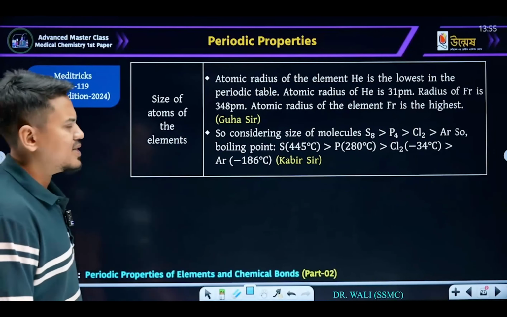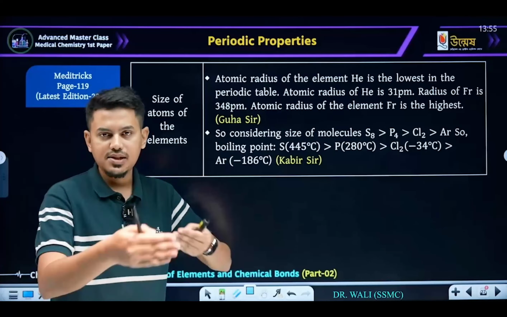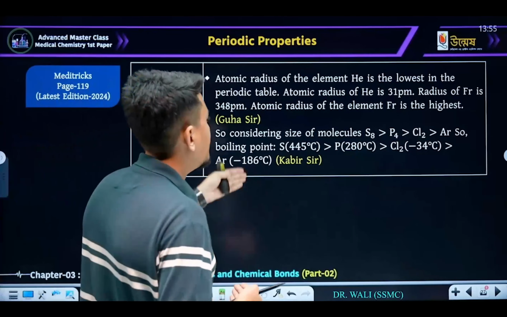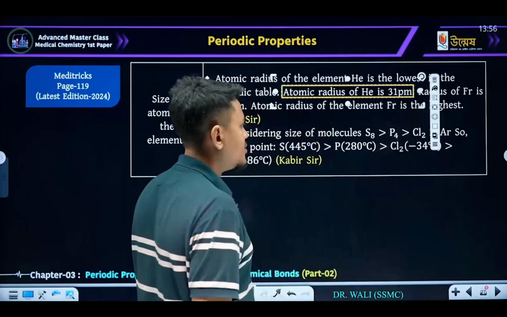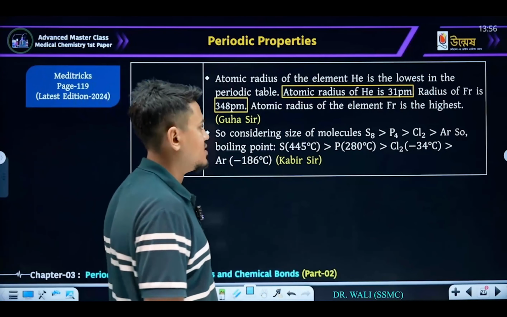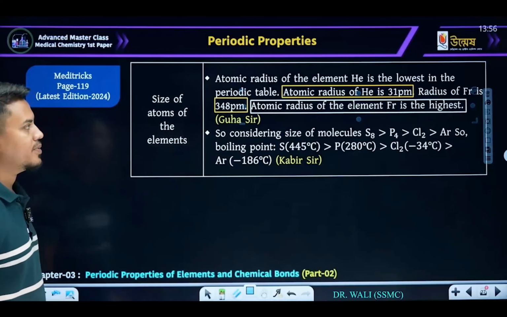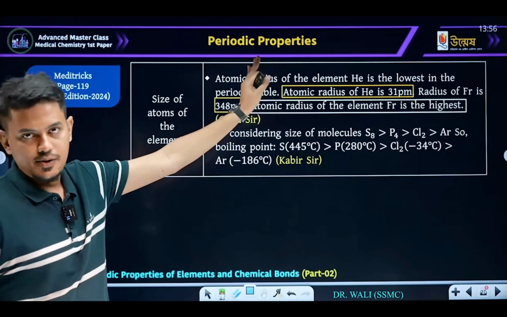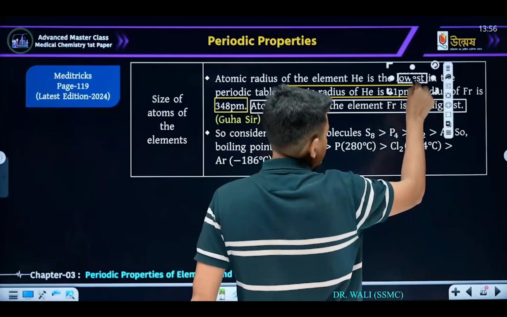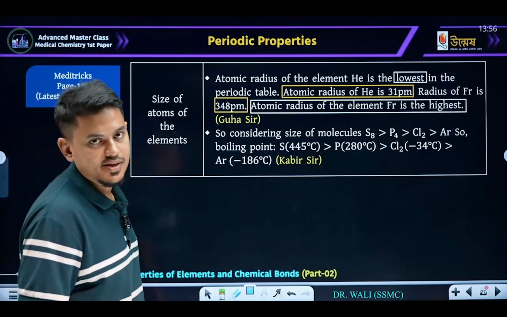Anyway, size of atom, as we know, from left to right, the size of atom decreases. Why? Because the shell does not increase, but the number of electrons increases. So the force of attraction between the nucleus and the electrons increases. Hence, the force will compel to shorten the radius. Here we have to know the atomic radius of helium is 31 picometer. On the other hand, francium, which is at the bottom of that group, shows higher radius, which is 348 picometer. And you should also know that the largest atomic radius is of francium, which is 348 picometer. Helium is not included in the same group. Hydrogen and francium are within the same group. Helium is mentioned because helium shows the lowest atomic radius and francium shows the highest atomic radius. We have to remember these two pieces of information. One is 31 and another is 348 picometer.